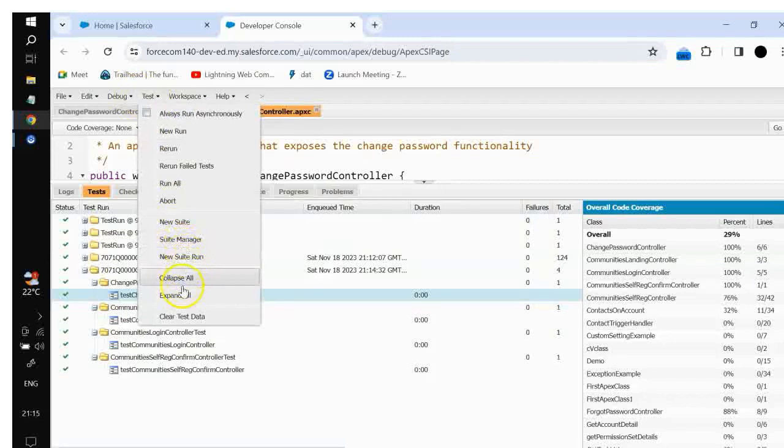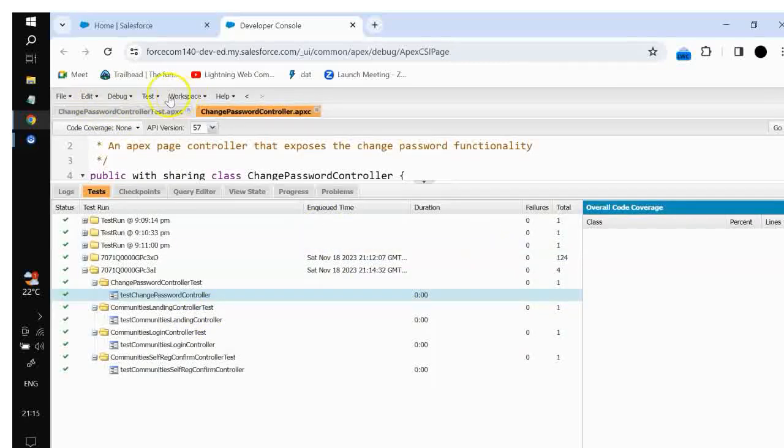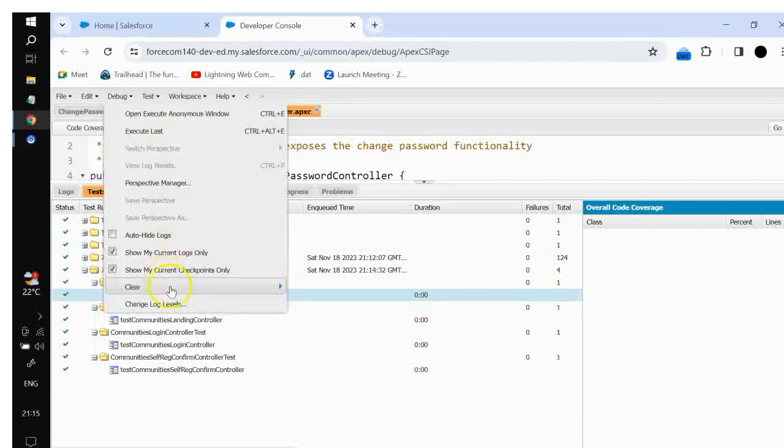Then we have the clear test data. In this we can clear the test data which was created for this test purpose in the backend. If I go to this again, like clear log panel, that log panel will be cleared.